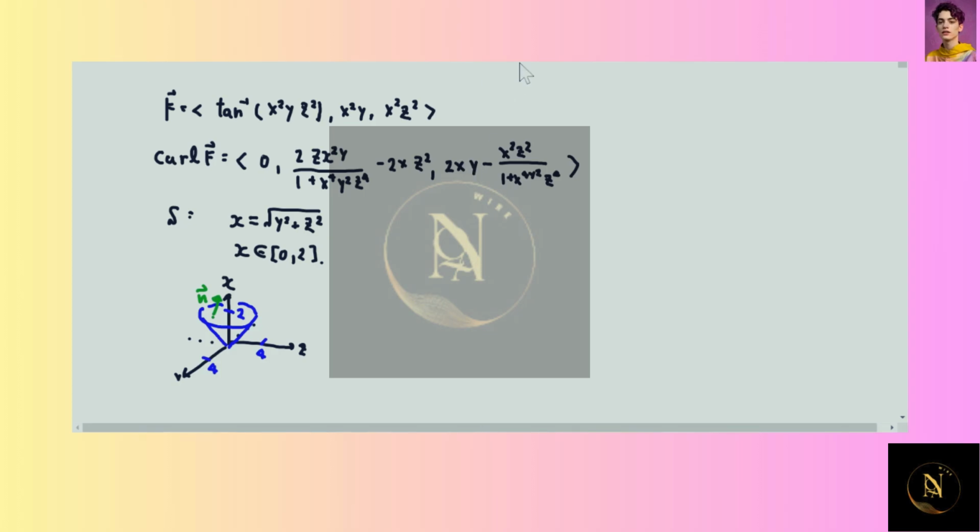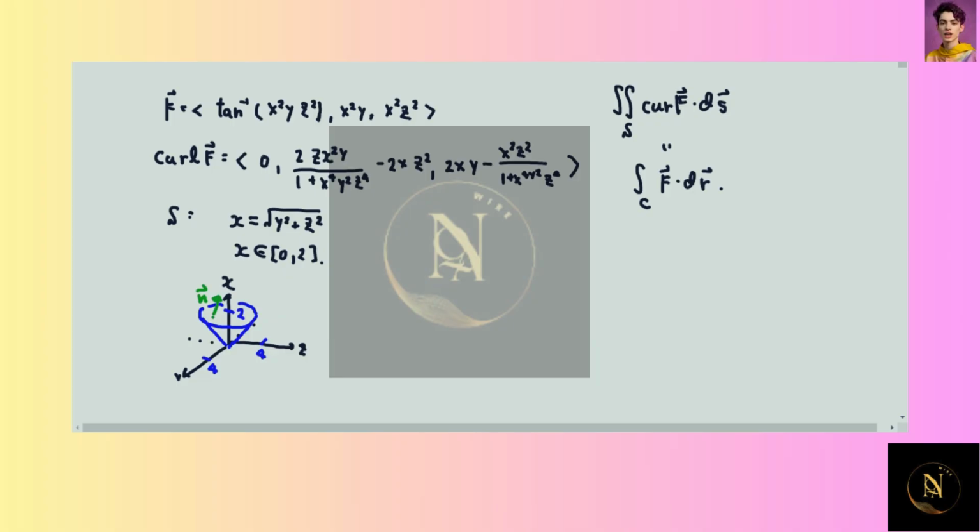However, what's important to remember about Stokes' theorem is this. If I want to evaluate the integral through a surface S of curl F dot dS, by Stokes' theorem, we know that it is equal to the line integral through C, which is a projection of S onto one of the planes, of F dot dr. Okay, so we just need to parameterize the curve C. So let's try to see what happens here.